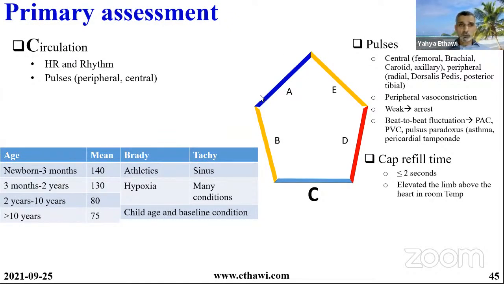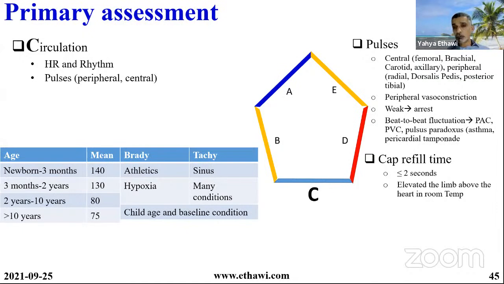So we assess the heart rate, we assess the rhythm, we check the pulses. When we check the pulses, it should be only one side, especially the carotid, where you don't check both sides. But if you check peripheral, you can check both sides to see the difference between right and left. You can also check the difference between upper and lower limbs to assess for certain congenital heart disease. You have to check capillary refill time, and you only need to say whether it is less than 2 seconds or more than 2 seconds.